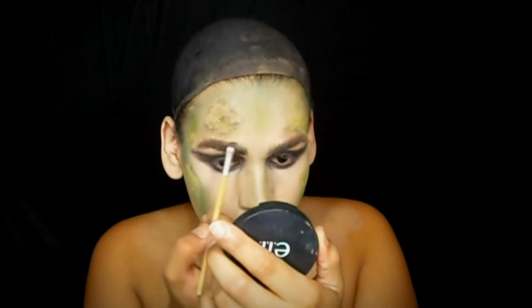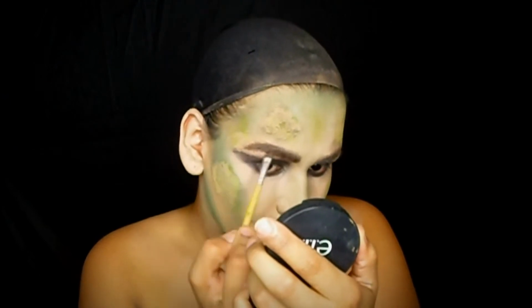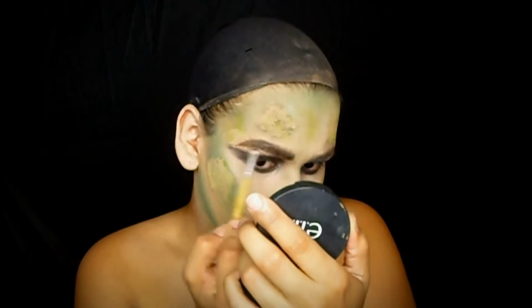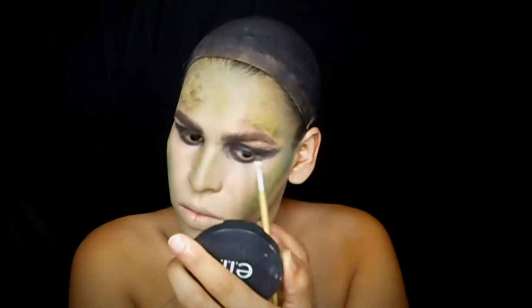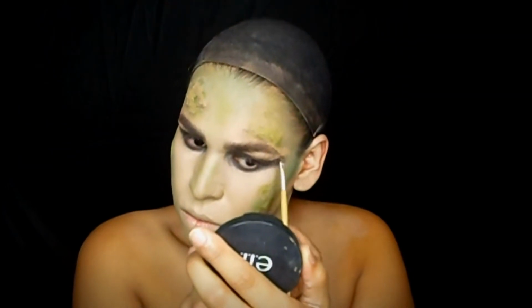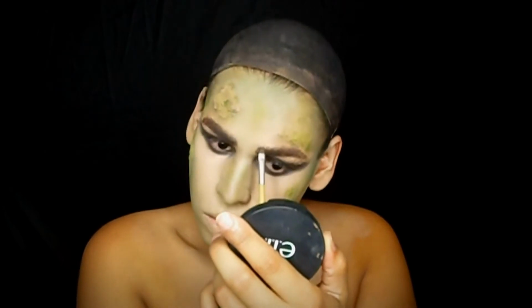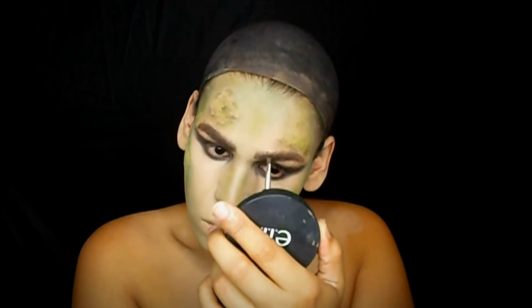And real quick, I just added some black eyeshadow to my eyebrows because I felt they were a little too light and I wanted them to be a little more darker and more intense. So I'm doing that, and also taking that angled brush to really sharpen out the tail of my eyebrow. Jesus Christ, I cannot speak or find my words today. Pray for me, y'all.